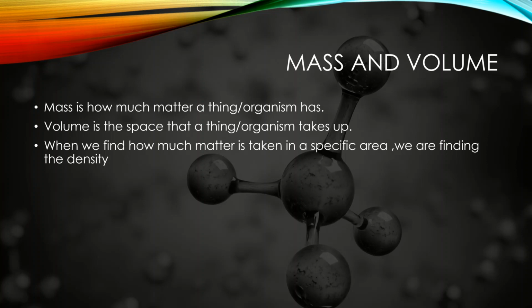The amount of matter in the body is called the mass. Now what's volume? Volume is the space that the thing or organism takes up. The amount of space that the matter takes up is the volume. Density is how much matter is in a specific area, how much matter can be taken per specific area.